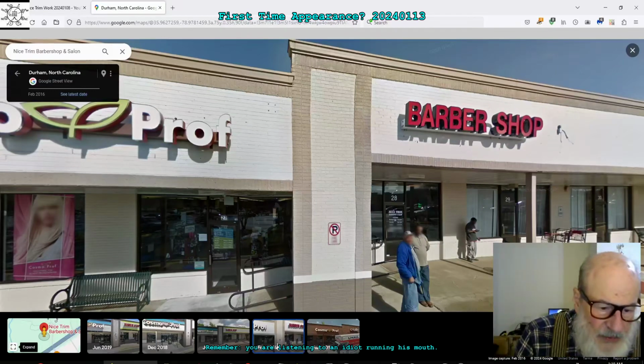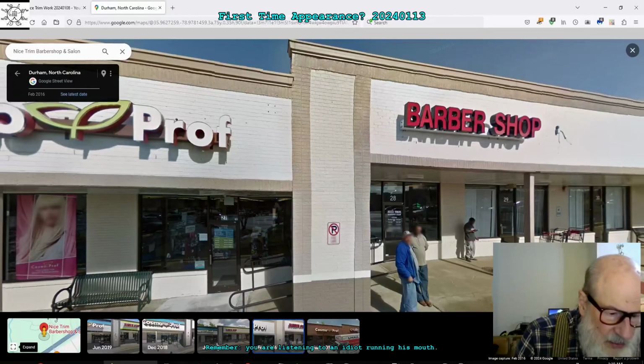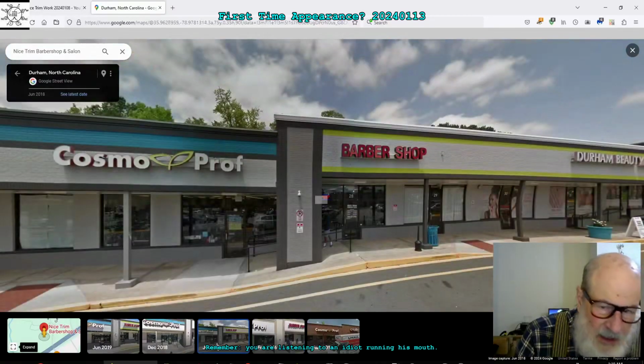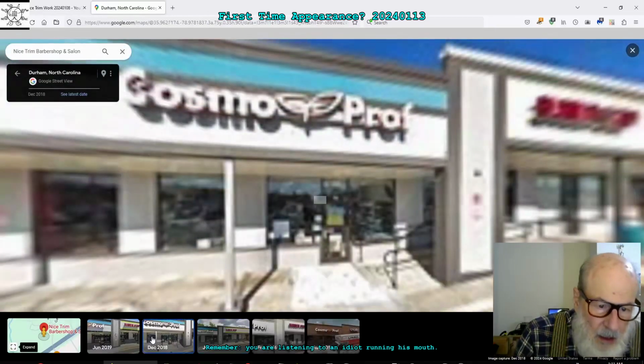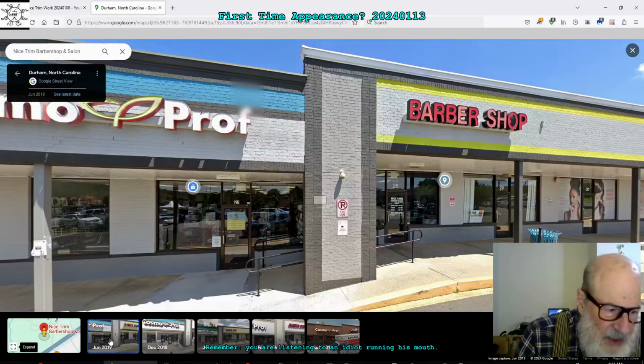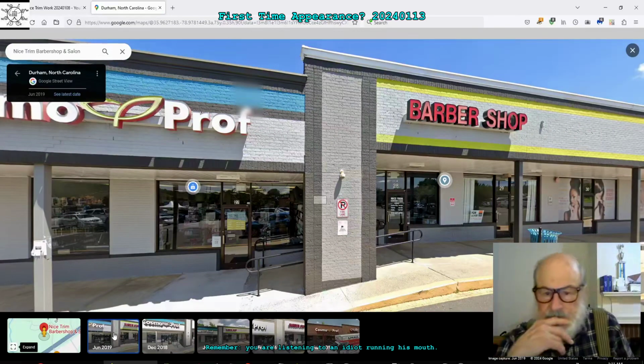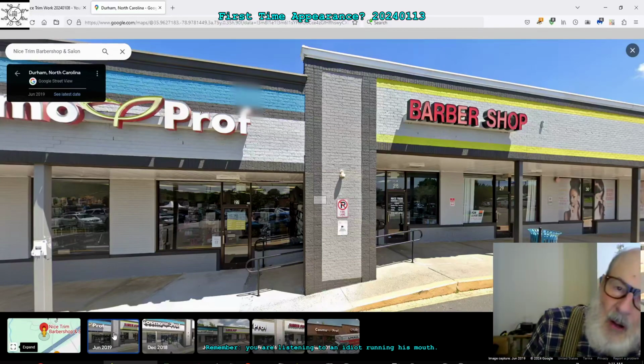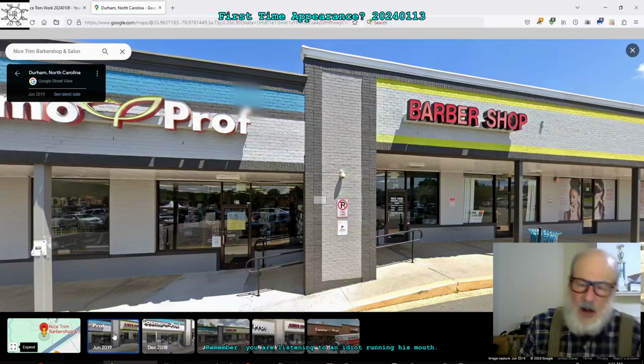And that view is 2016, June 2018, December 2018, June 2019. So they've been through that mall quite a few times, the Street View car.